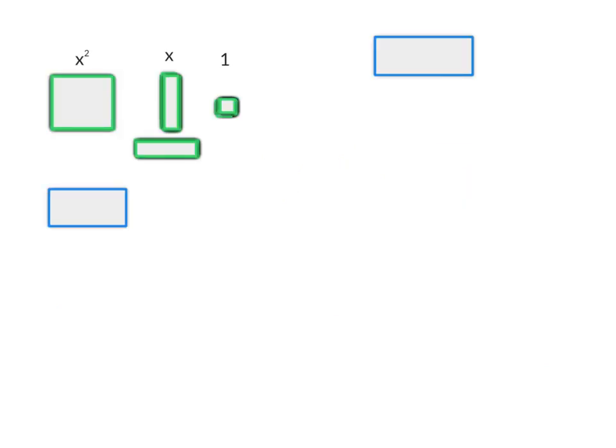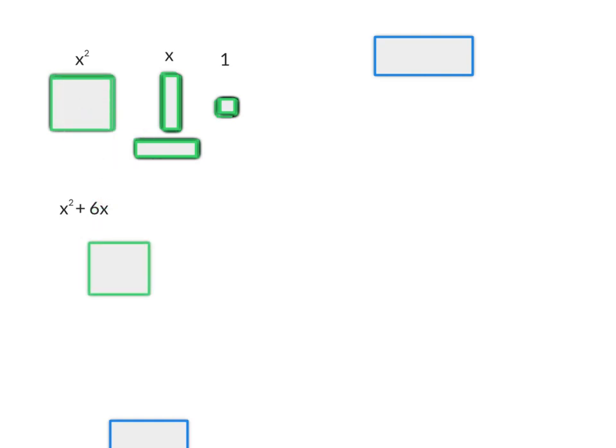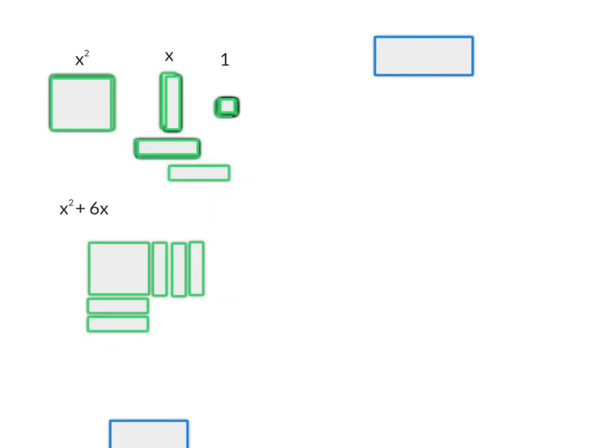Now let's take a look at a few binomial expressions and use the algebra tiles to complete the square. Let's start off with x squared plus 6x. So I need one x squared tile and 6 of the x tiles. Since I want it to be a square, I'm only going to build off of 2 sides of my square in order to keep the side lengths equal. So I'm going to pull down 6 x tiles. As I do that, notice I end up with 3 x's on one side of the square and 3 x's on the bottom of the square.